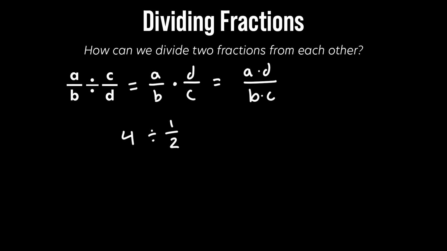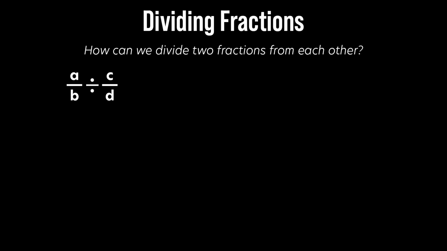You might be saying, well, what happens if you just try to divide across? Well, let's try that. Let's turn this into fraction form. 4 equals 4 over 1. Let's divide across. We have 4 divided by 1, which is 4, and 1 divided by 2, which is going to be 1/2. So this just ends up being the same problem. 4 divided by 1/2 here. One last thing to note is that if B, C, or D are 0, then it doesn't work.